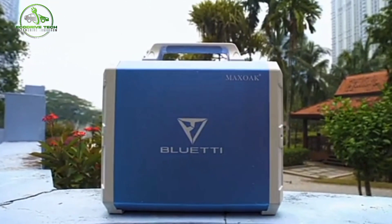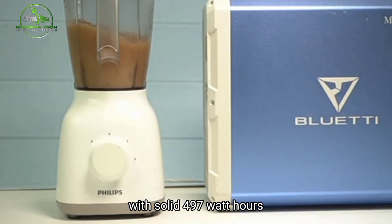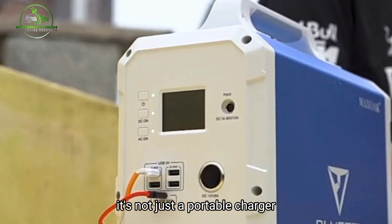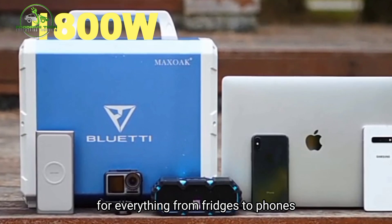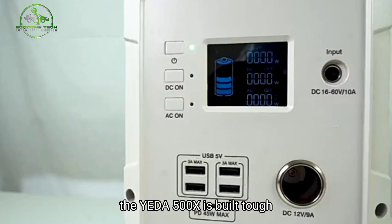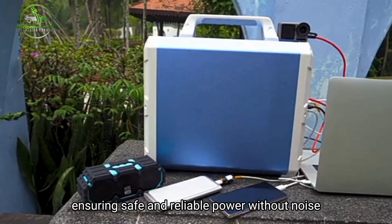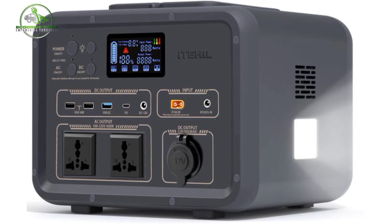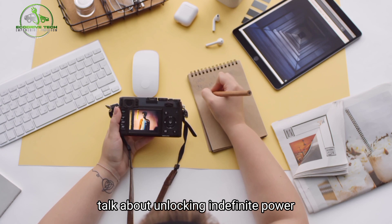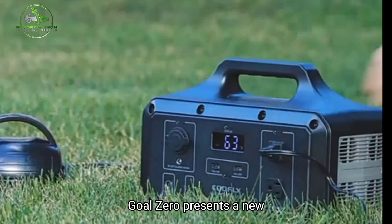Number 5: Goal Zero Portable Power Station. Meet the ultimate power solution, the Yeti 500X Power Station. With a solid 497-watt-hours, this powerhouse is your go-to for overland trips or extended camping adventures. It's a game-changer for everything from fridges to phones, with 7 versatile ports to power phones, Wi-Fi routers, pellet grills, and more. The Yeti 500X is built tough with a heavy-duty aluminum shell and a top-tier lithium battery cell, ensuring safe and reliable power without noise, gas, or fumes. You can turn it into a solar generator by hooking it up with a Goal Zero solar panel, unlocking indefinite power. Inspired by adventure, eco-friendliness, and a humanitarian spirit, Goal Zero presents a new era in portable power.